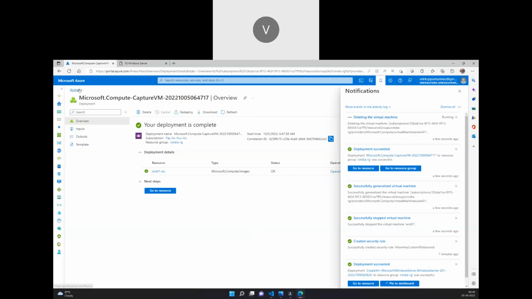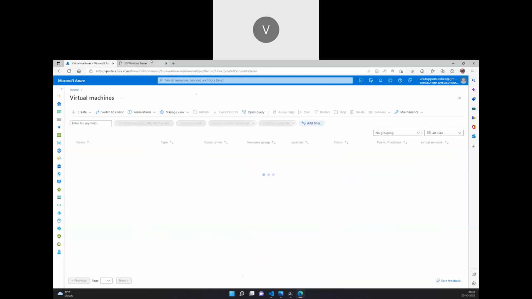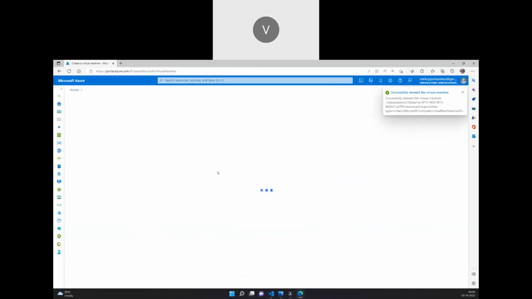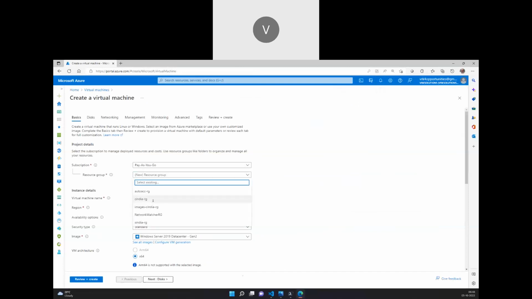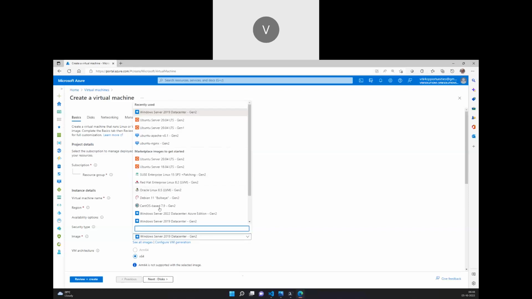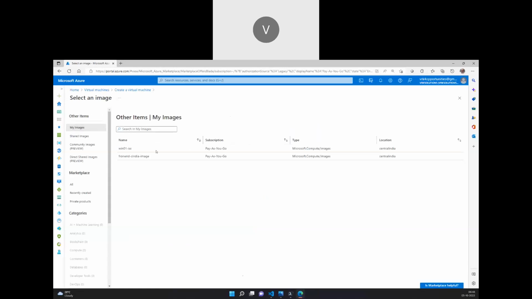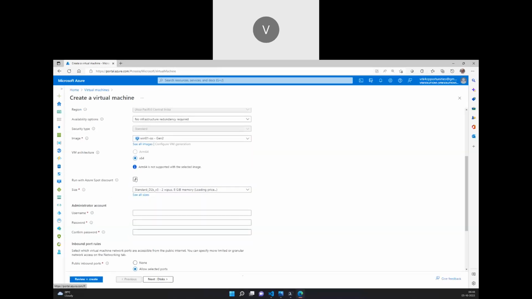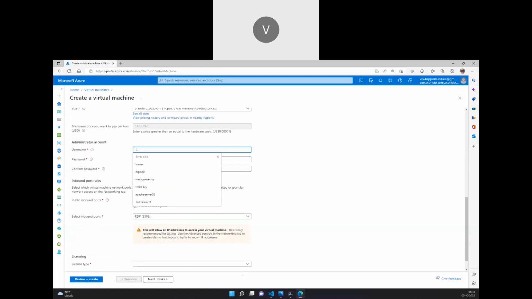So let me go and create a virtual machine, this time using the managed image which I created. I'll go back here and choose the Windows machine from image. Here I don't need to choose any marketplace images. I'll click on see all images and choose my images. In that I have this image which I just created, Win01 IIS. I'll choose that. I'll go for spot instance at this point of time, and I'll go for trainer.